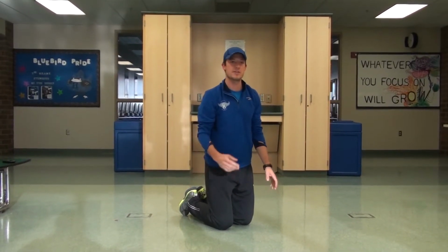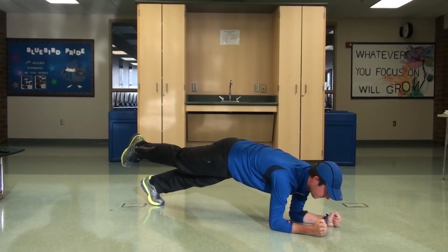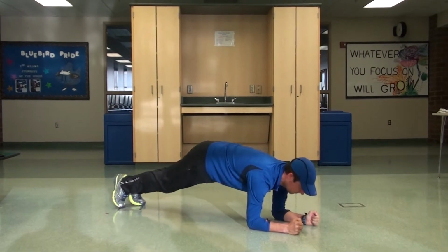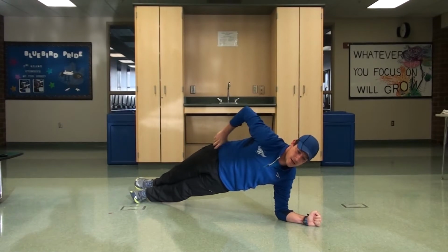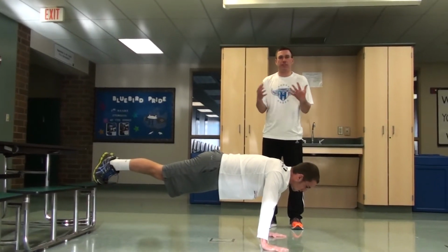Another combination of that is you could lift up your one leg at a time for like 15, 20 seconds. Again, just a couple inches off the ground, no more than 6. You can continue to do that and alternate those. You can also do side plank, which is like this, except you're on your side, and it works a different area of your abdomen. So that is a standard plank, and that can be done within 2 minutes and get a good workout.